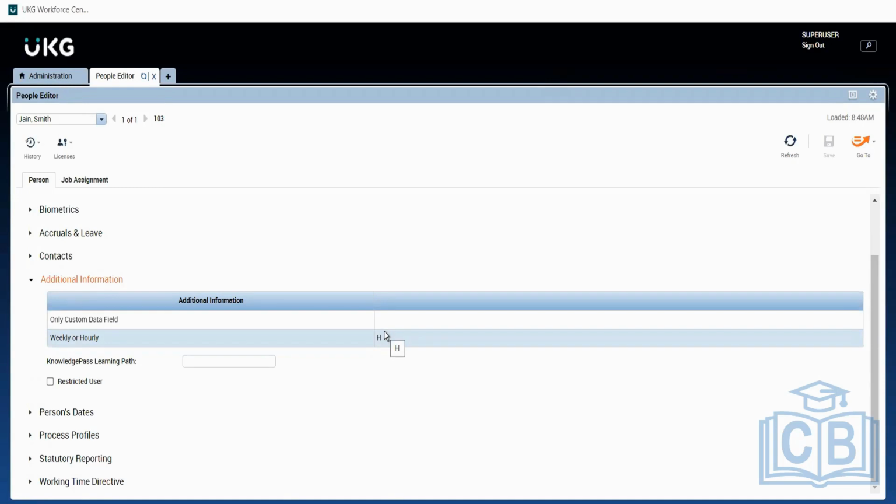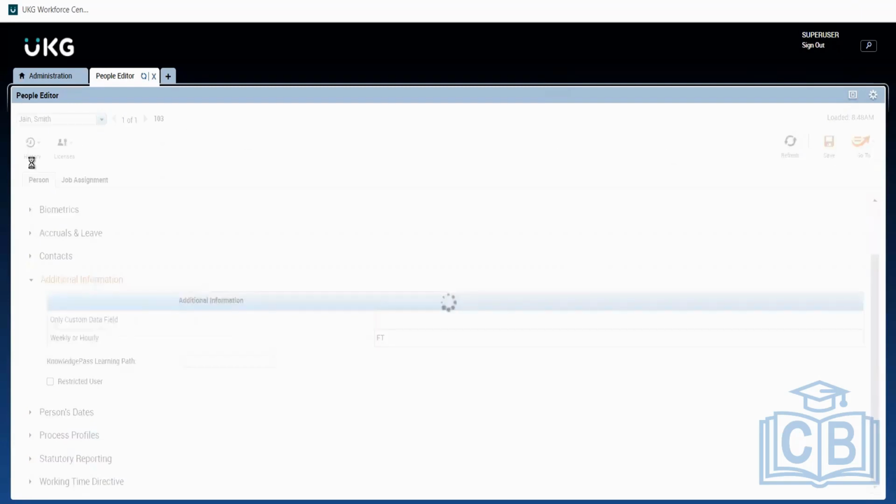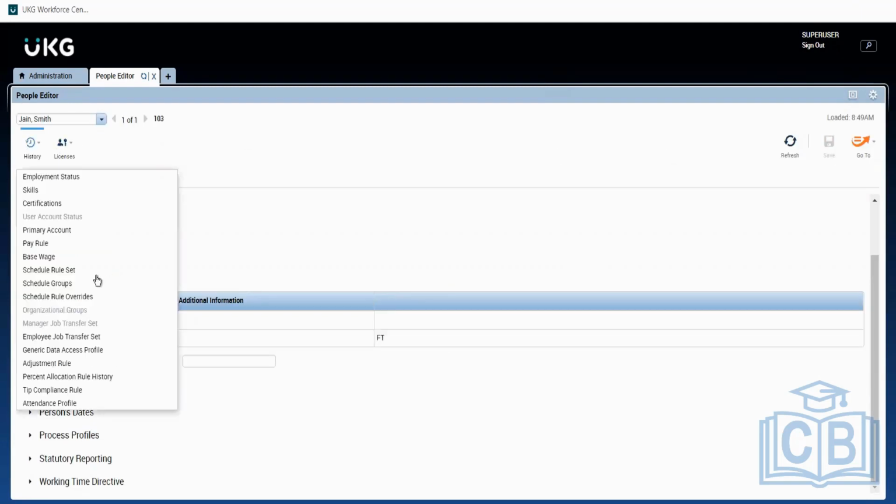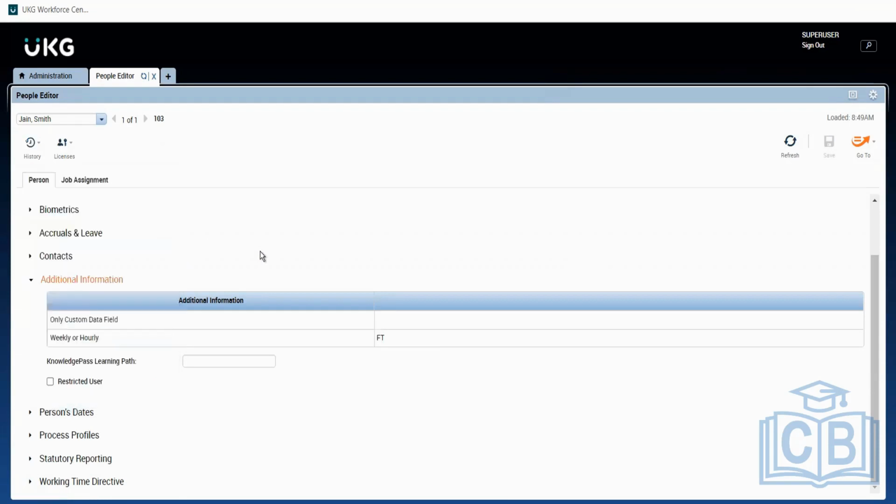So the reason we have a different system is to have a sync and to know how the data has flowed into Kronos and out of Kronos, because there is no way to track within Kronos. If I make this H, now I'm deleting it, and now I'm making him FT and saving it, only a few items we can track here in the history. Other items we cannot track.